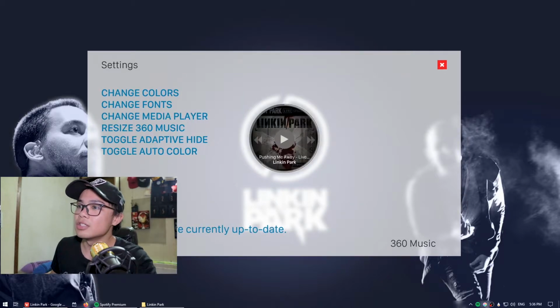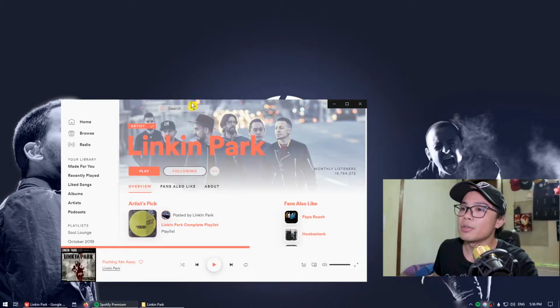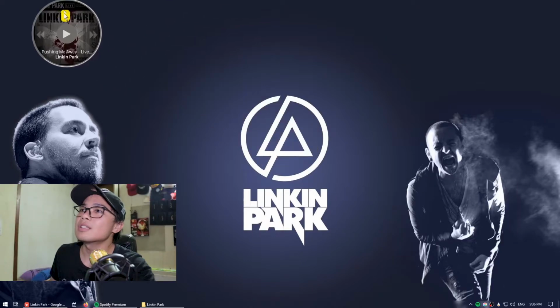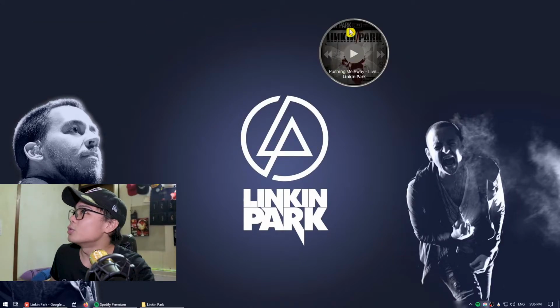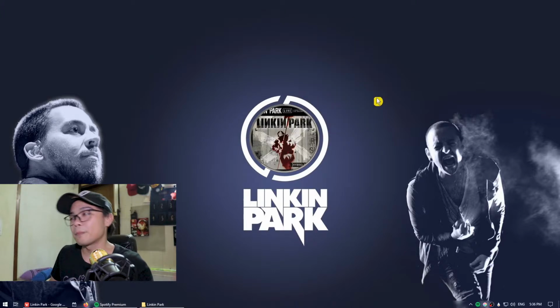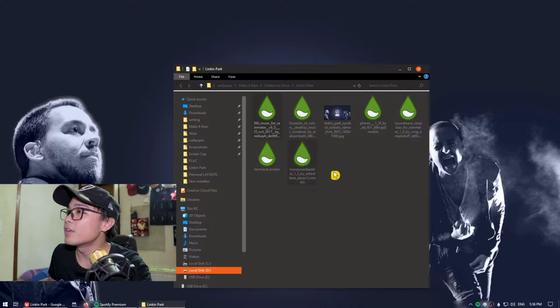Alright, once that's done, just close everything for now. On my Spotify player, I have this song already, thus it's showing the album art. For you, it may appear somewhere else. I want you to drag the skin directly on the circle so it creates this effect. Alright, once you have that, let's move on to the next one.